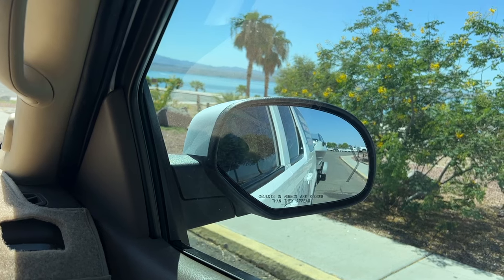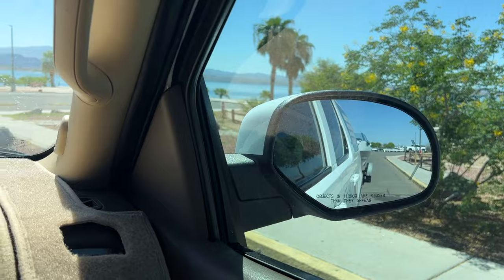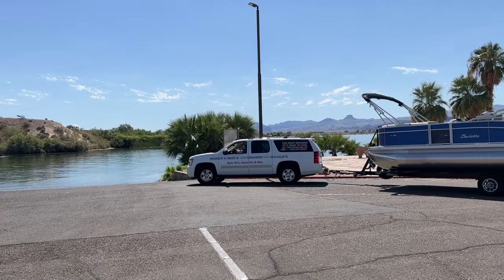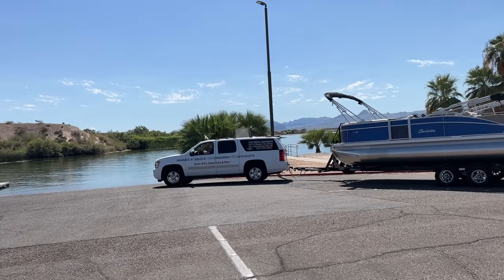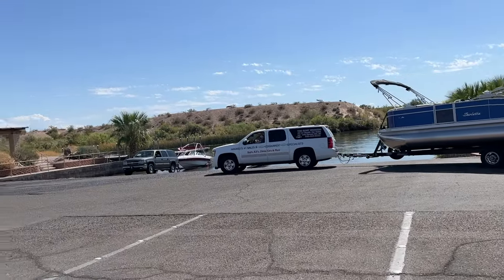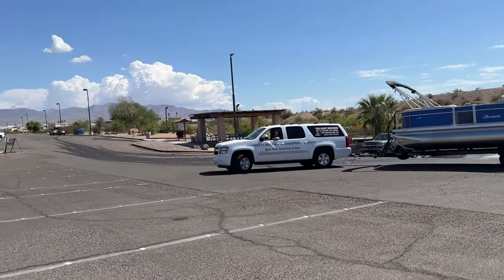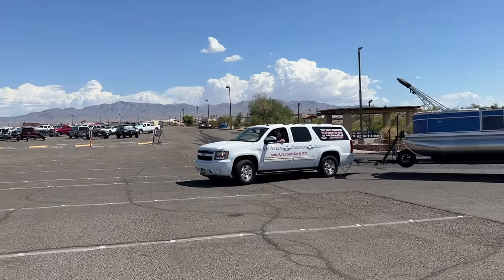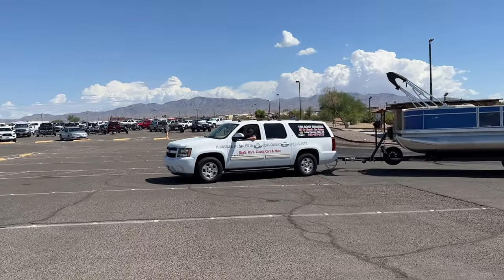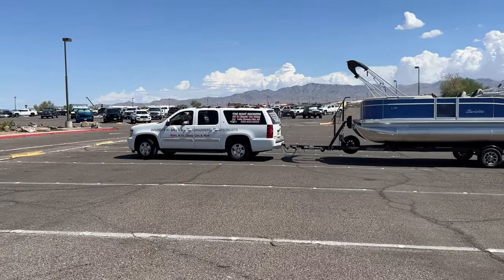Right now what she's doing is moving the mirrors so that they face downward so we can see the lines when we're backing up. If you are watching this video, it is because you need help. The launch ramp can be a very vicious place, so the goal is to be in and out quickly. This thought alone can literally paralyze people with fear and trepidation. So being prepared is important. Experience will make all that go away eventually, but for now, when you are learning, just remember to relax. Slow and steady wins the race.